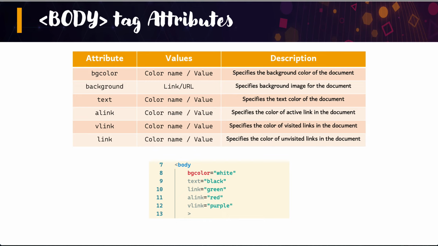Now, a very important note about the colors. The colors are typically specified in 2 forms. There is a set of names, for example, green, white, and black, and so on and so forth. But then there is also a means called RGB value, which is just a number that indicates various colors. Each color has a number, and those hex numbers are to be used if you want finer control on the actual color to be used. We'll study these color values when we go to the CSS lesson.